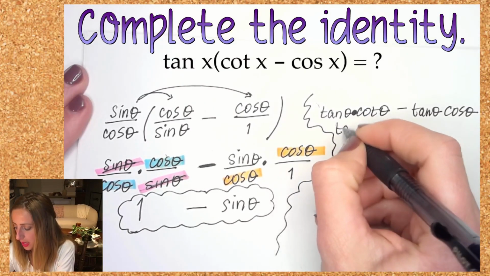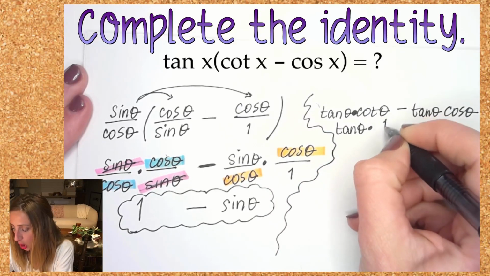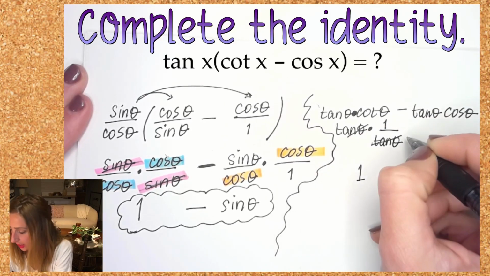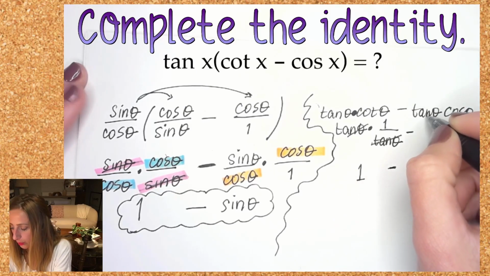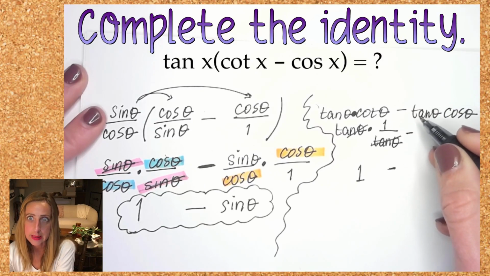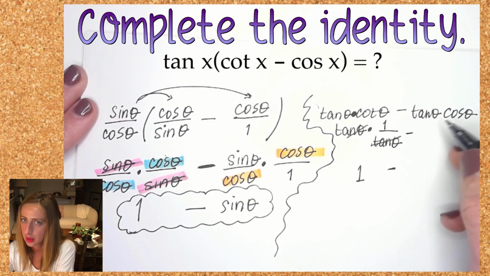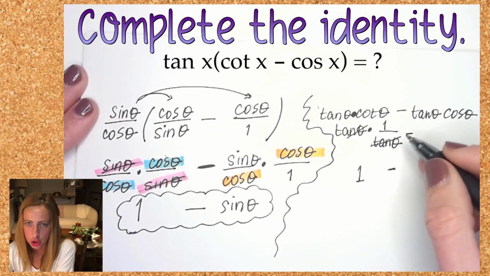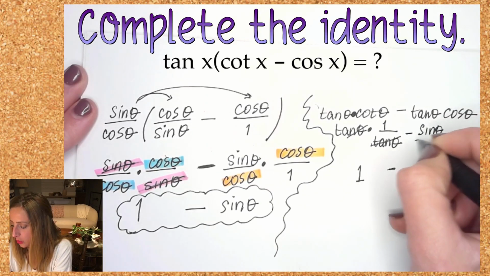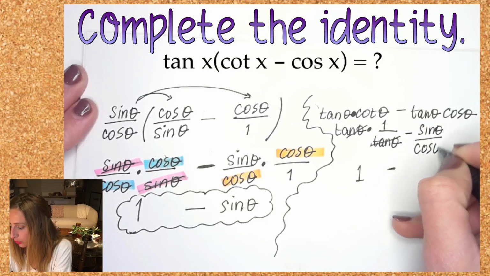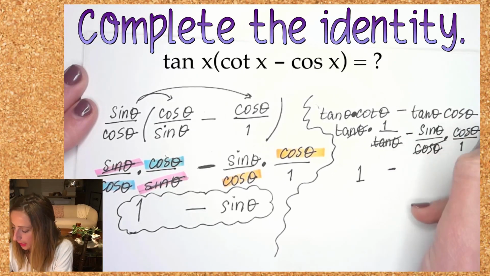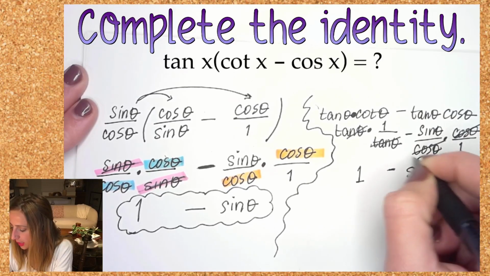Now, maybe in your head you think, well, tangent is tangent, cotangent is 1 over tangent. That's fine. That still gives you 1 for that first term right there. And then minus. Now, if this was cosecant, then I might rewrite tangent using secant over cosecant instead of sine over cosine because of what's next to it. So these are decisions you make as you go based on other details. But I'm going to rewrite tangent with the original quotient identity, which is sine over cosine. And then cosine can stay as it is, which is really cosine over 1. And again, reduce, minus sine theta, and you get the same answer.